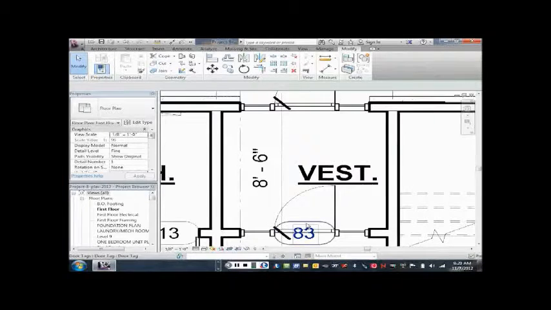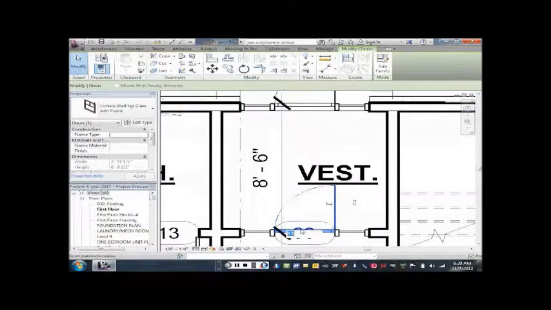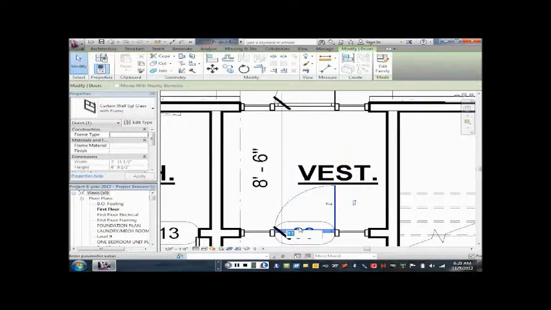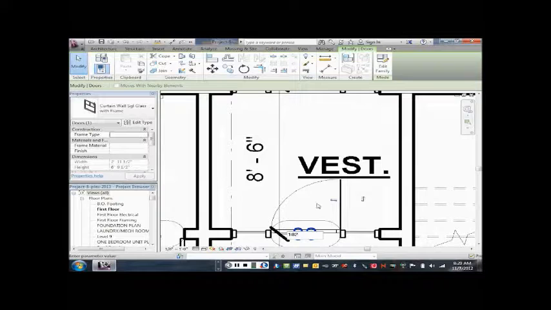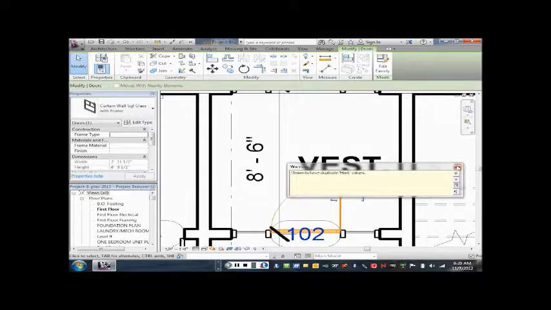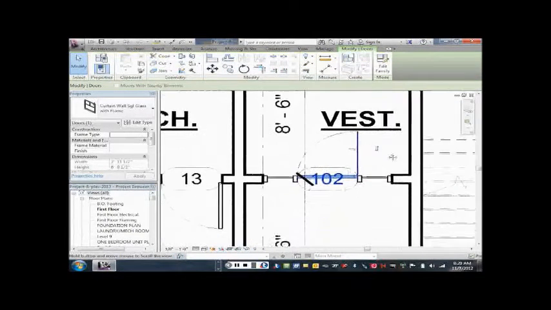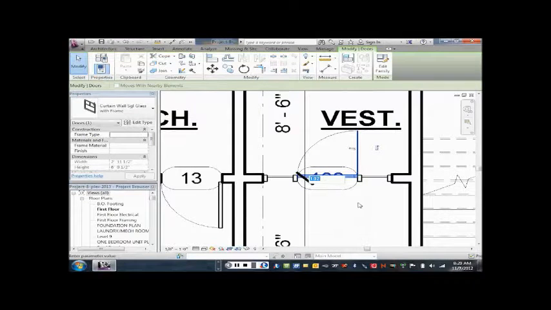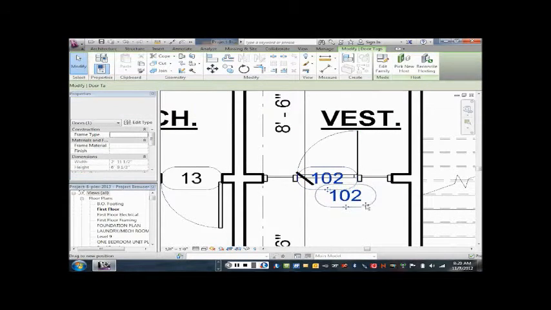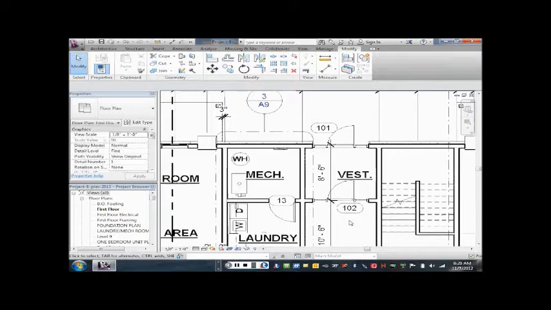Again, I'm going to move that one so that I can make it a little more readable. I'm going to go to this interior door here, and that's going to be 102, right? And again, it's going to give me that warning, and I'm just going to say, okay, I don't care. I'm going to move it a little bit so it's more readable.